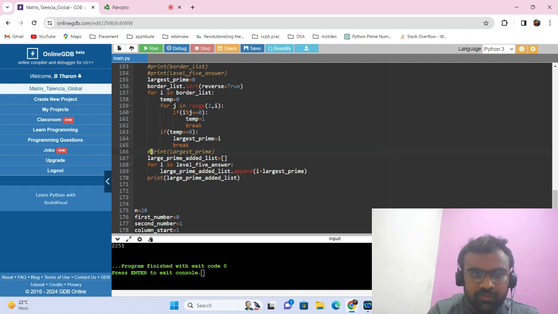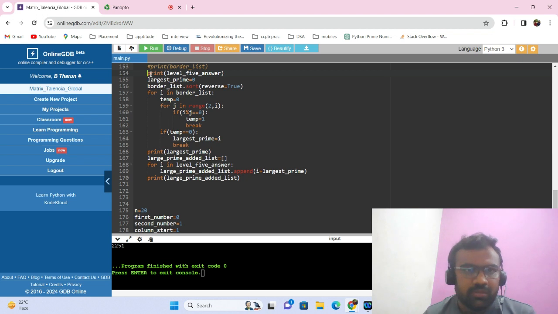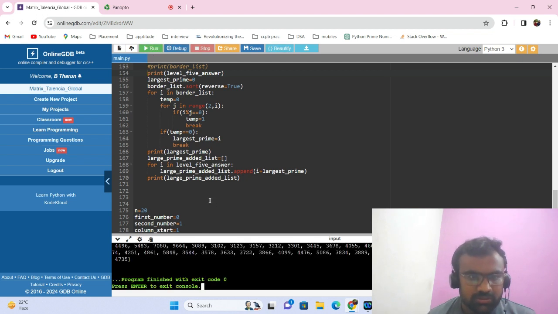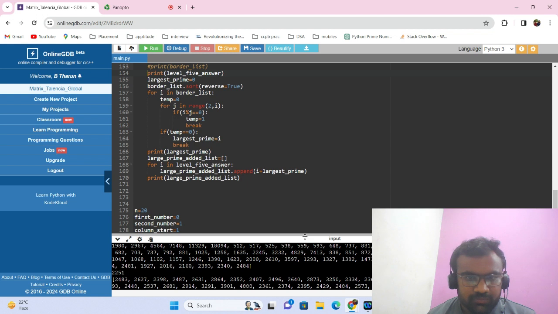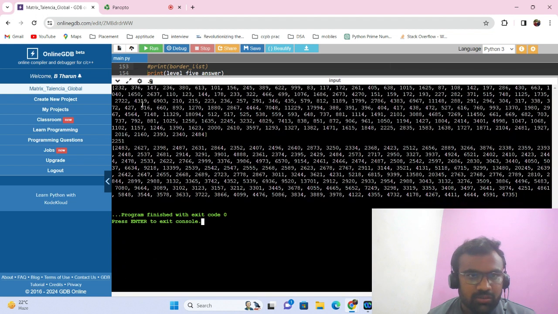So that will be the output. If you have any doubt, check these three outputs. If we consider 232, the largest prime number is 2251. If we add both, we get 2483.